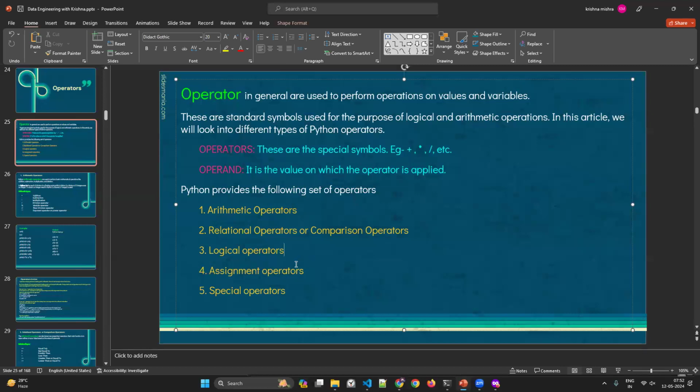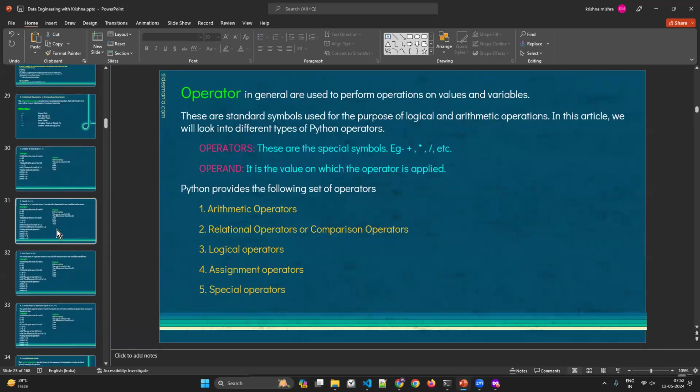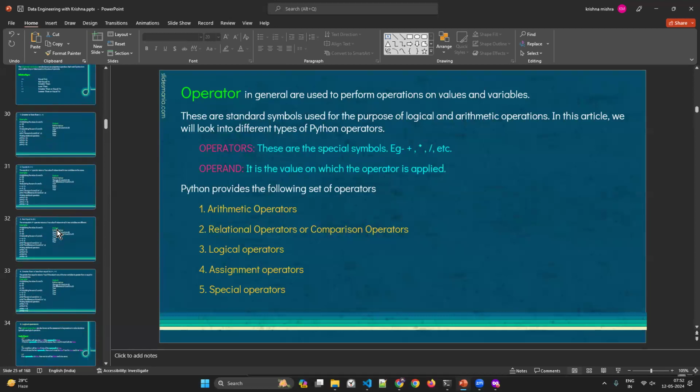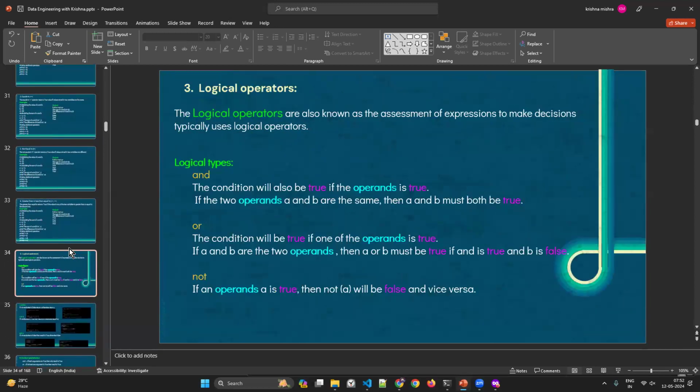So the third type we will go through is the logical operators, which is combining: and, or, not. So let me go ahead. The logical operators are used to combine expressions to make decisions.